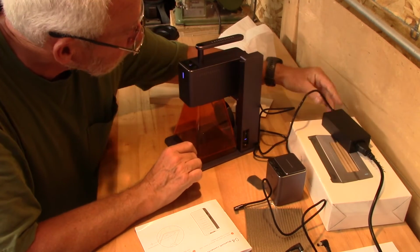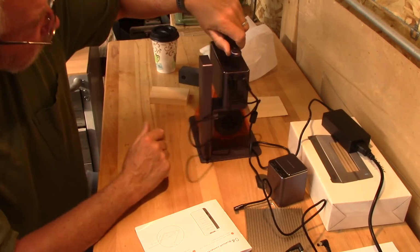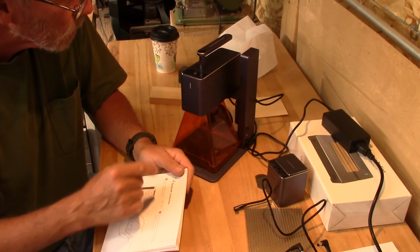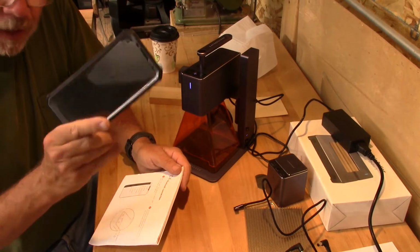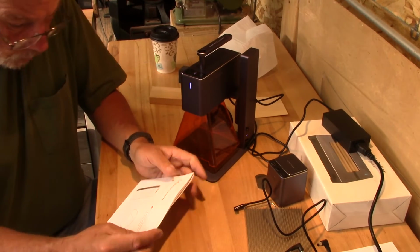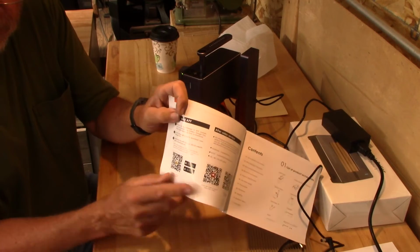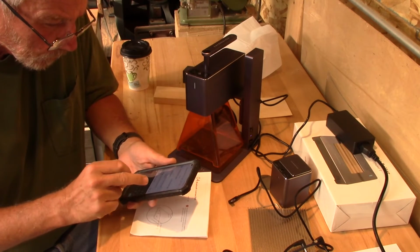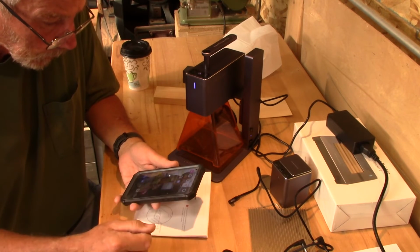And because I'm going straight into the brick, there's no buttons on the back. And according to the instructions, that is the Bluetooth indicator. It's blinking. I don't know why. Oh, I did download the app on my phone. That doesn't mean I know how to use it. It just means that I did it. All I literally did to get the app is take my phone and shoot it at that, and it pulled the app up, and it was free. Okay, I've got the app. And I have to find the app now that I got it. So there's the app.